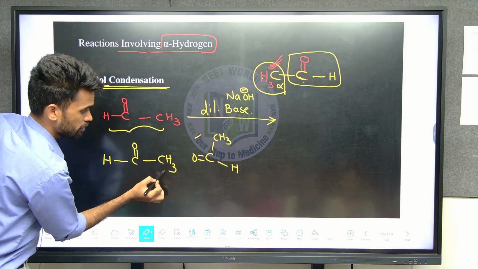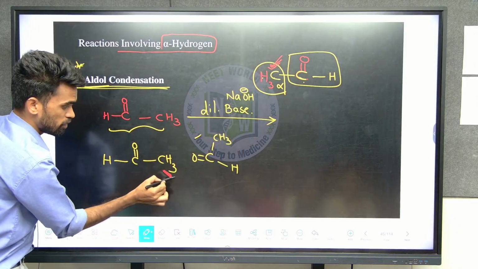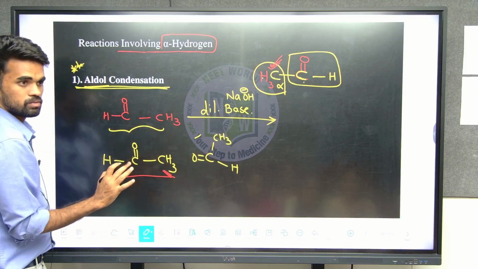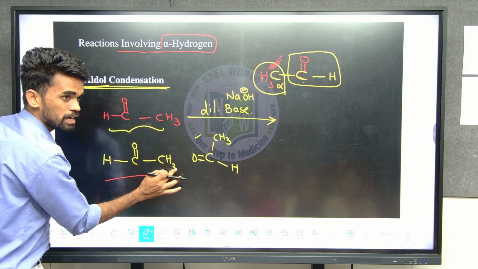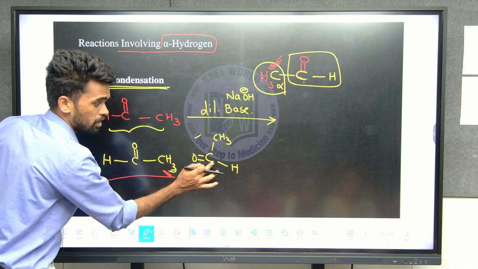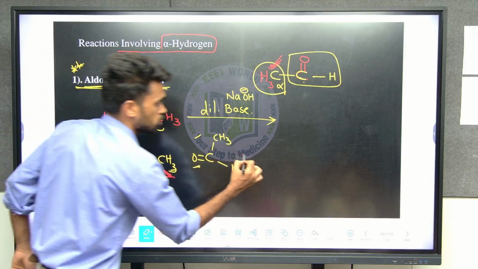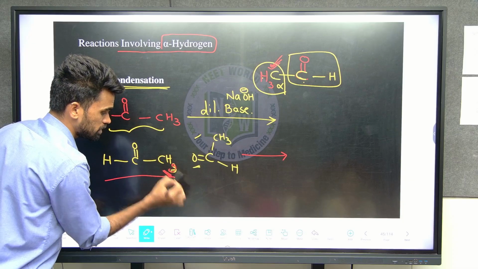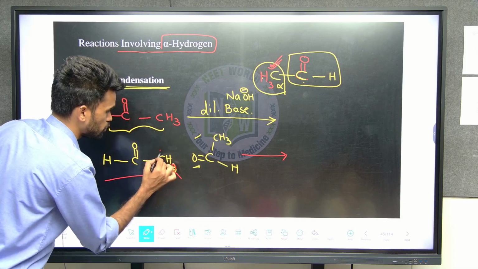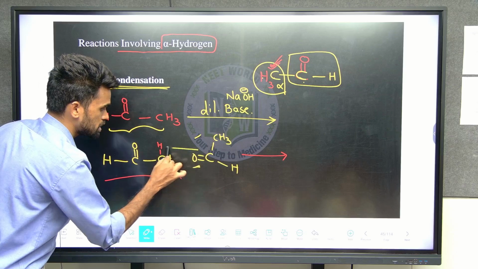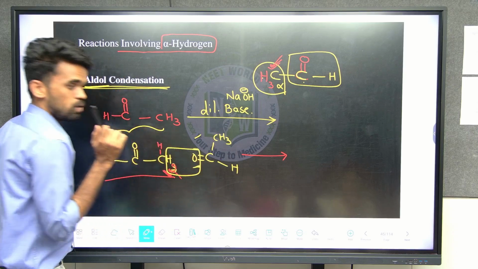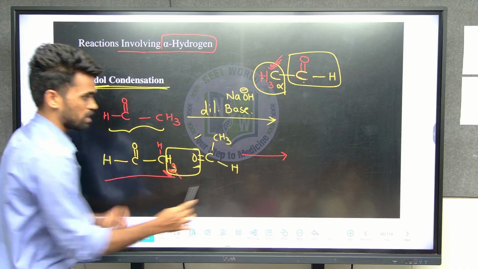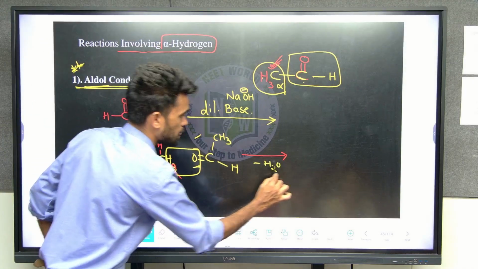Alpha hydrogen. We have alpha hydrogens now. From one molecule you take the alpha hydrogen, from the other molecule you take the oxygen. Now how many hydrogens are there? 3. Out of that 3, I am using 2; one more remains. So you are just removing a water molecule: 2 hydrogens and 1 oxygen. H2O you are removing. What is the remaining molecule now? Tell me.